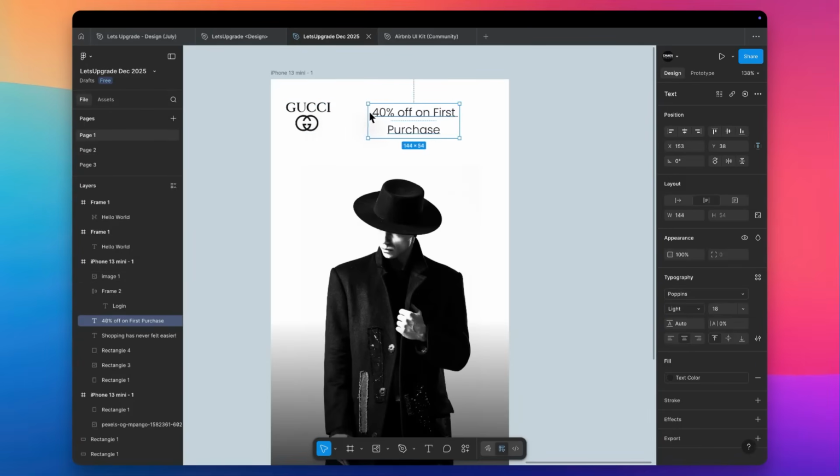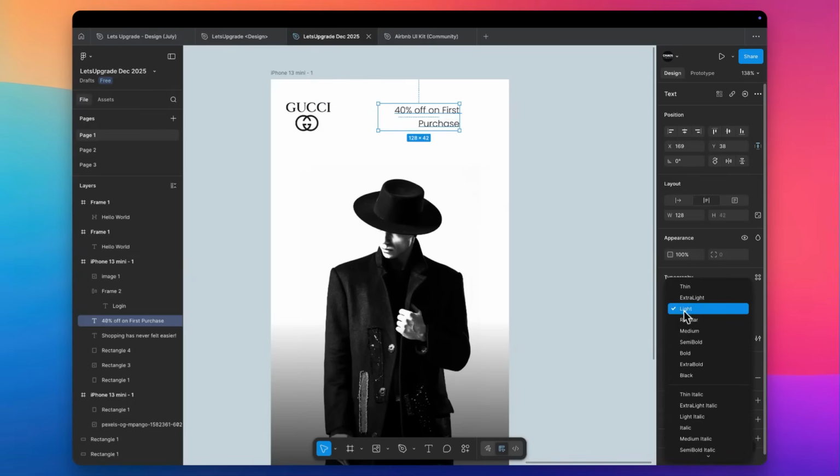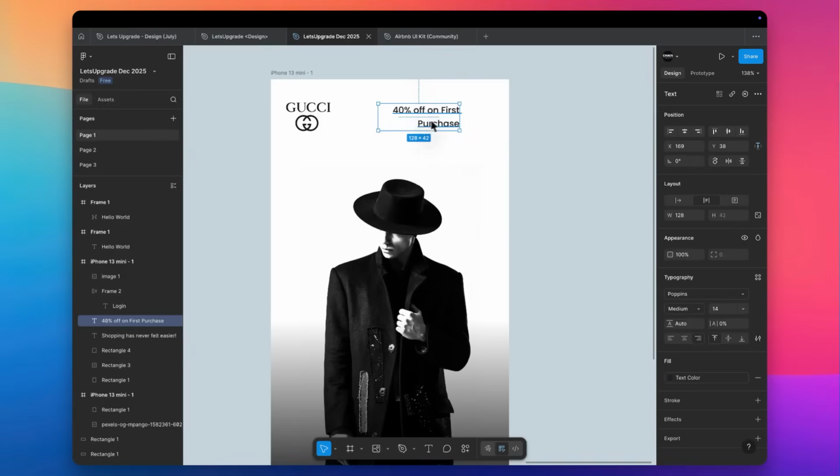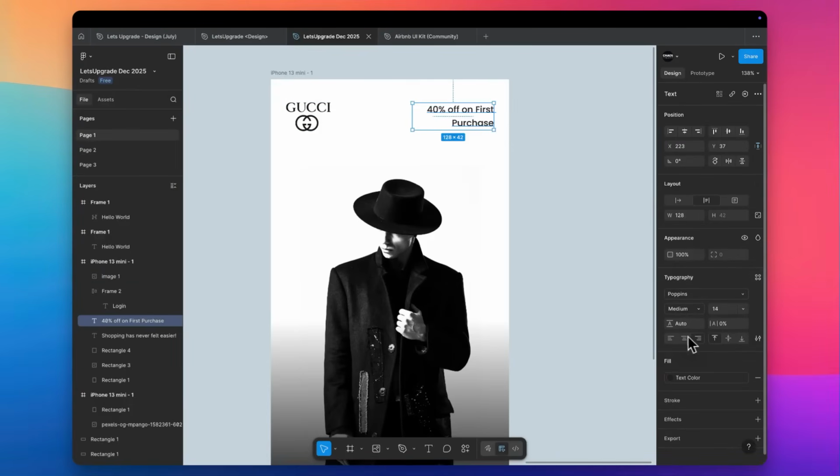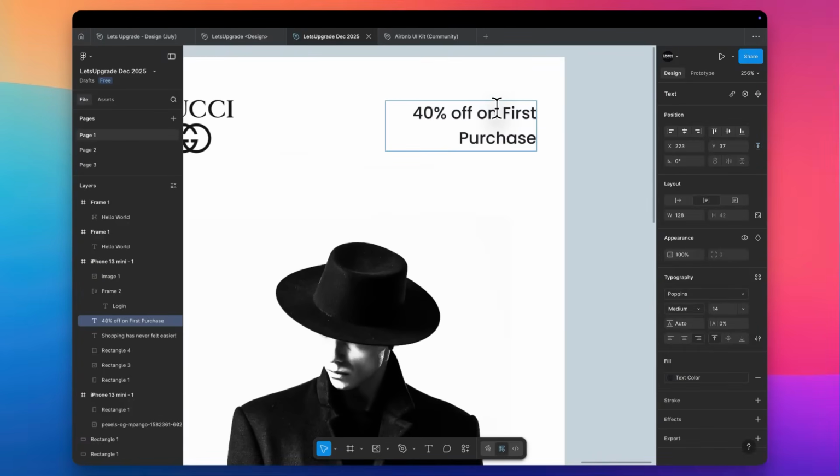Okay, this seems like a good offer for the user. So I'm just going to put it over here so that the user is motivated more than ever to make a purchase, get into the application and make a purchase.